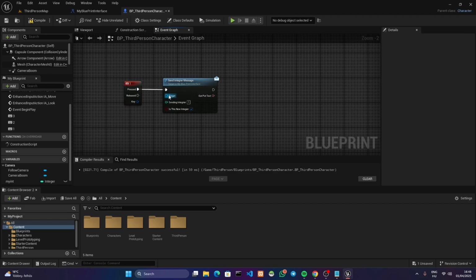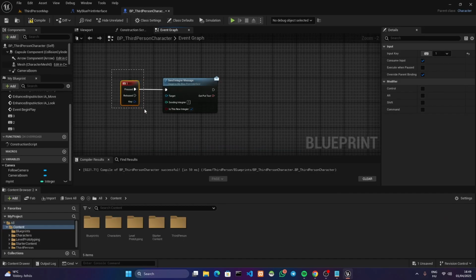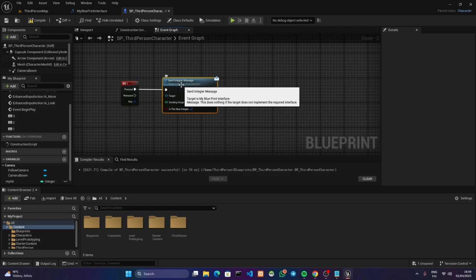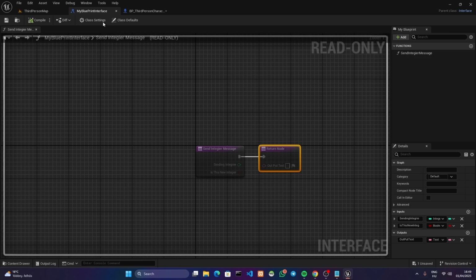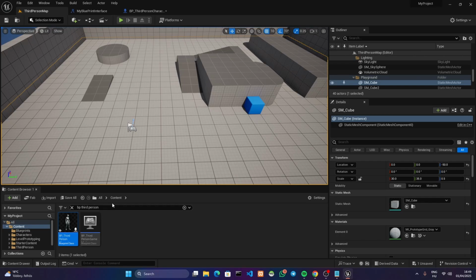Now, good thing to know that you need a target. Why you need a target? And this is what most people don't understand or don't explain properly. The target is, simply put, you have the interface, which can be used on a sender and the receiving part, and inside here, you are the sender, meaning you need to have the receiver part. You can't just say, send a message, because even if you set the blueprint interface as a class in the other part, you still need to declare where the message goes, and I'll show you exactly why.